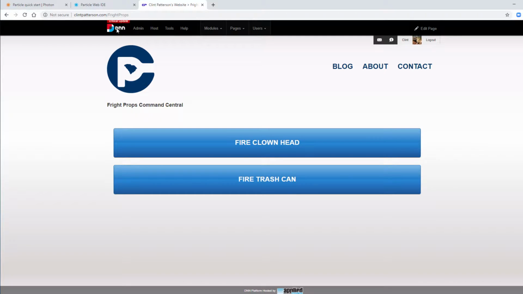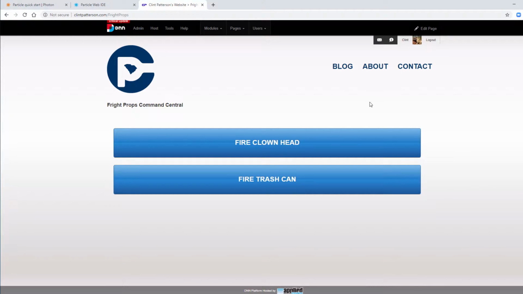So I'm using DNN, which ships with jQuery out of the box. jQuery, yes, it's old, outdated, not cool anymore, but it is very simple and easy to explain and understand, and that's why we're going to use it here.